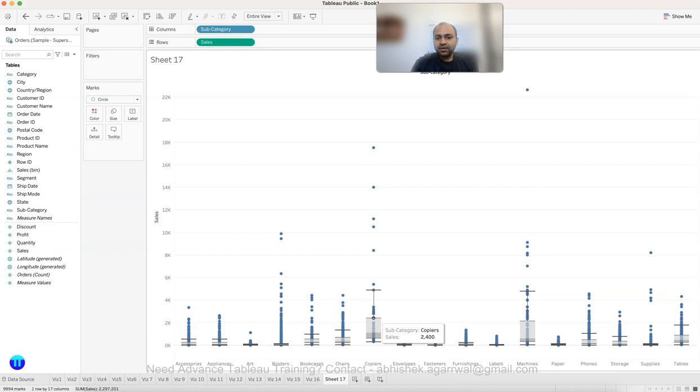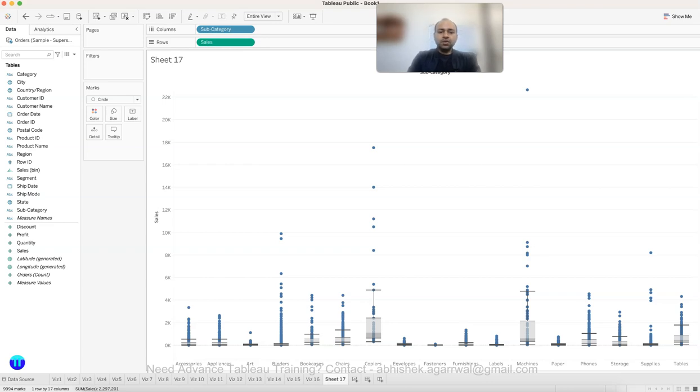What is this part between here and here? This is nothing but statistical reading. If you are a statistician or have an understanding, you can read it. But if you are a beginner, I first recommend that you read about the box and whisker plot on the internet, like Google it, and then come over here and create this chart and try to interpret it, like what is really going on.